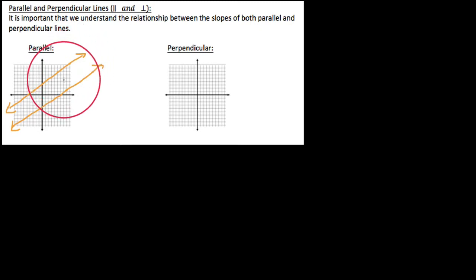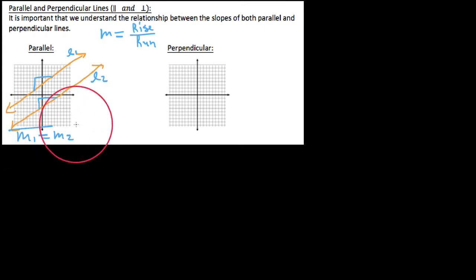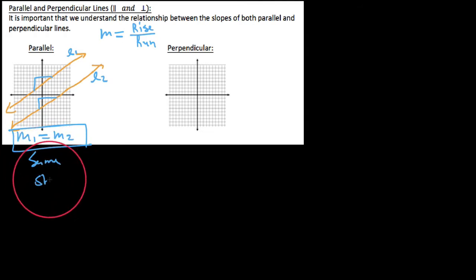So basically we could ask, what must be true about the slope of parallel lines? When we discuss slope, we use the letter m, and recall that we define it as rise over run. So when comparing the rise over run of two lines that have the same steepness, what we can necessarily say is this: they must have equal slopes. Let us refer to this as line 1, and this as line 2. Line 1 has a slope of m1, and line 2 has a slope of m2. Two lines that are parallel must have the same slopes. So that's what's true about parallel lines.